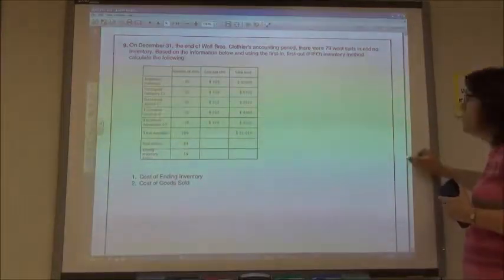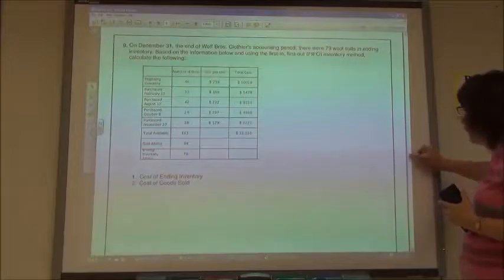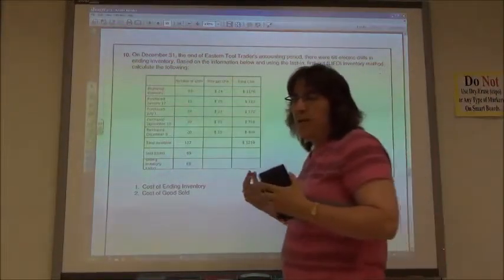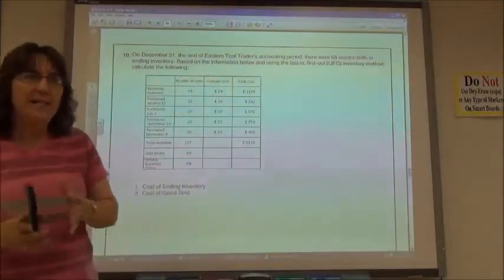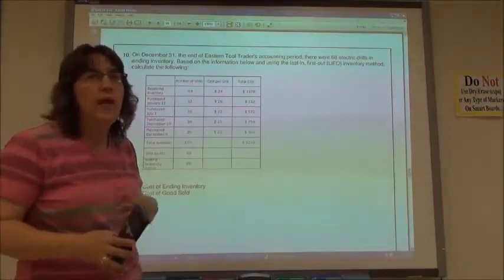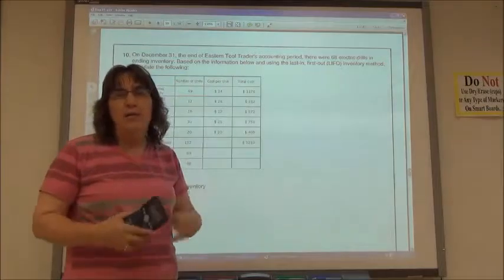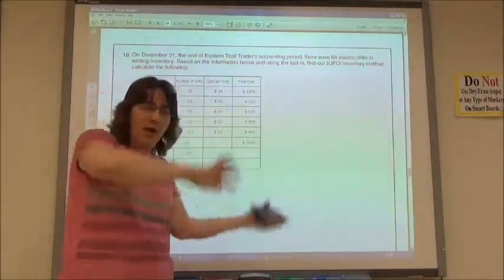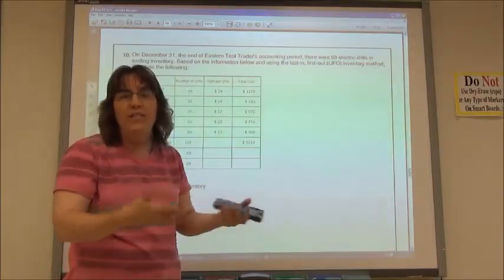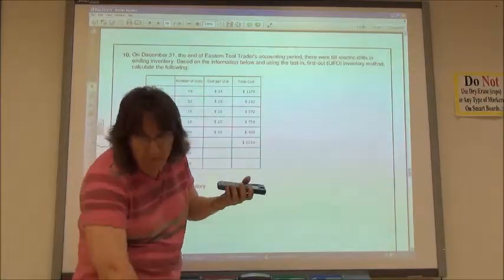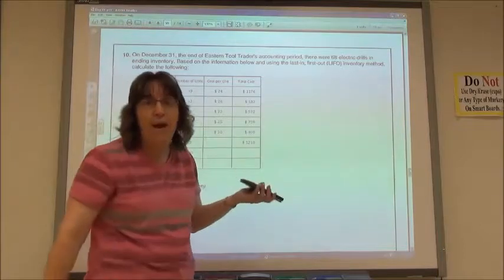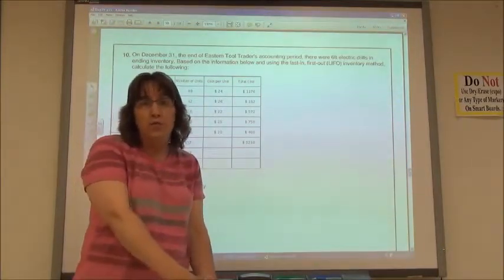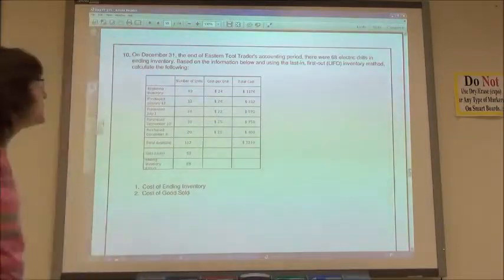We're also going to do the last in, first out method here. Last in, first out. The last things I bought are the first ones I sold. It'd be for items like nails and screws that are hard to rotate, that they probably just dumped the newest stuff on top. And so the newest stuff is the stuff that got sold, and the stuff that I had since January is still on the bottom of the barrel because nobody's going to dig down to the bottom to get the oldest screws out of my barrel of screws.